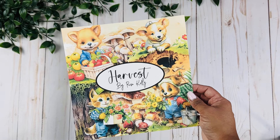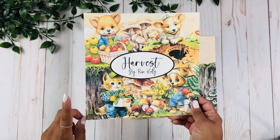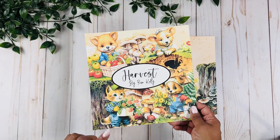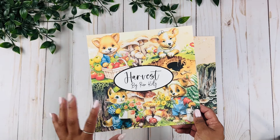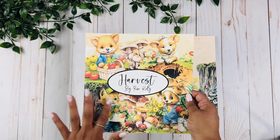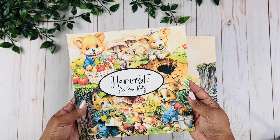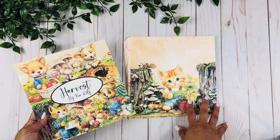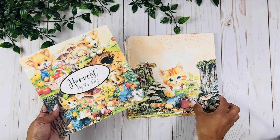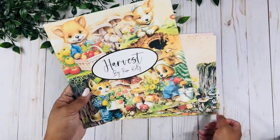There are also some plain backgrounds without the little animals if you wanted to add them to your planner or journals. I went ahead and printed these on 65-pound cardstock — I'm using the Recollections brand that I always use to do the same binding for my books. I really like the cardstock because it has a smooth finish and prints the images beautifully. The images are really high definition, so if you have a 12 by 12 printer you'd definitely be able to print there as well.